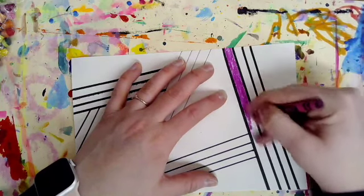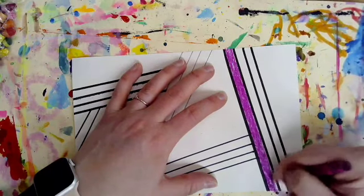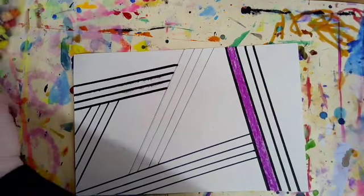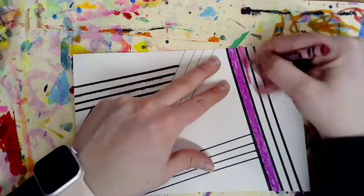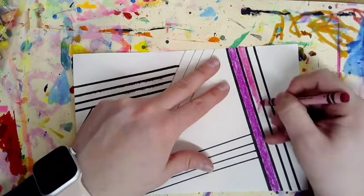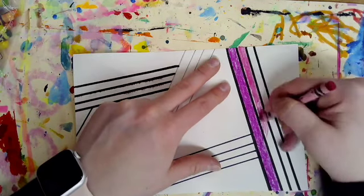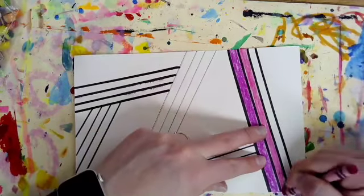I am going up and down with my crayon to fill in my line. I know that if I try and go side to side in this narrow space, it is not going to work as well. So here I'm going up and down. If I try to turn my crayon and go the other way, I don't get to fill in those white spaces as well, and it's harder to fit my crayon in there. So go with the direction your lines are going.